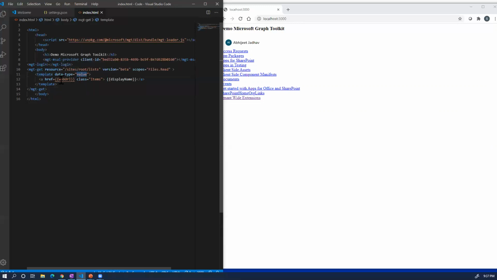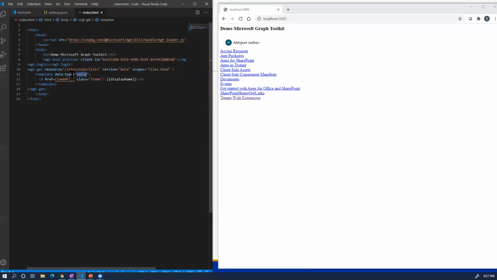Once you get the data, you can manipulate it based on your business needs. So if you see here, I have got the list of all the lists in the root site just by adding this component, and then I'm displaying the data as per my needs in this way.